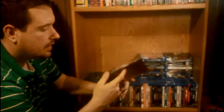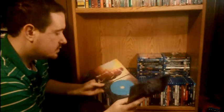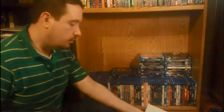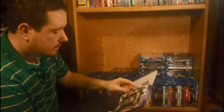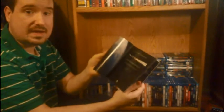So, there's those. Great movie. Then we have Interstellar, which, much like Inception, comes with a DVD and Blu-ray, and an additional bonus feature disc that goes into the making of the movie. And I have it around here somewhere. What's cool about Interstellar, and I really love this movie a lot, it comes with this package right here that comes with a booklet, let me get it out here, a nice booklet that goes beyond time and space, and it basically deals with how they went behind the scenes making the film and all that.